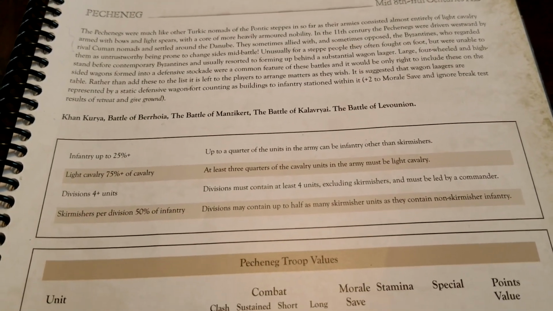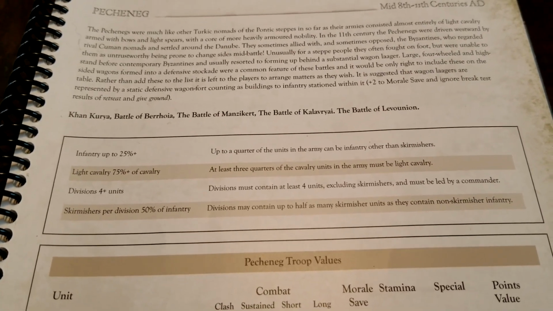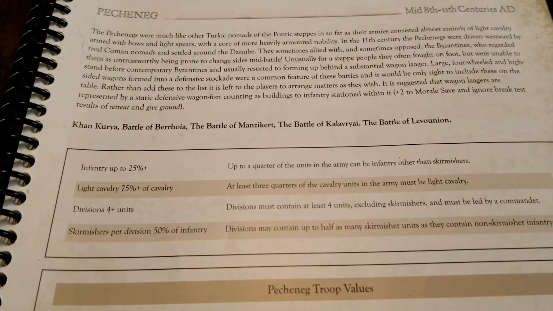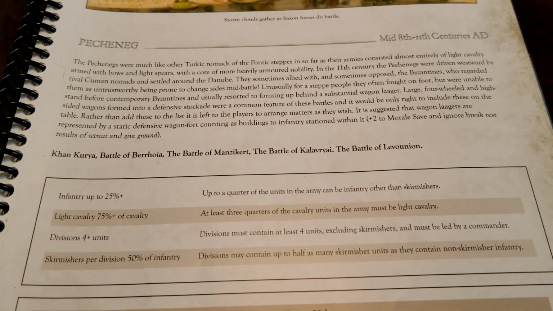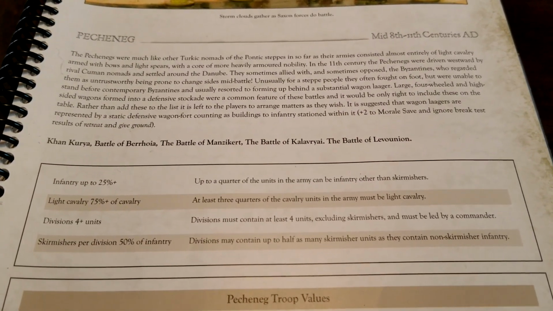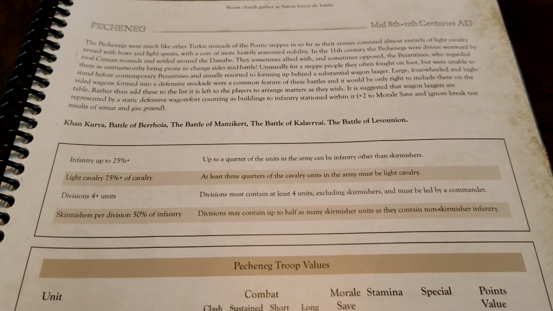So in this list, you could take up to a quarter of your list as infantry, but again, you actually don't have to even field infantry with the Pechenegs. And light cavalry does have to be 75% of the cavalry that you field. Again, this is going to be a list focused really on that, and they do that pretty damn well. Divisions, fairly standard stuff here, and skirmishers here can be 50% per division of the infantry.